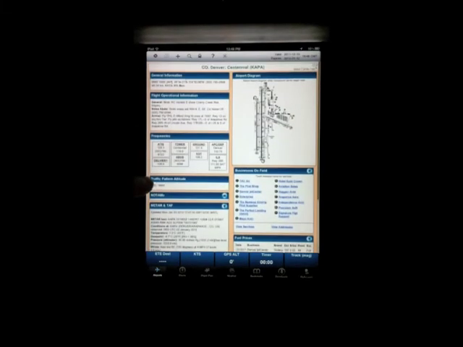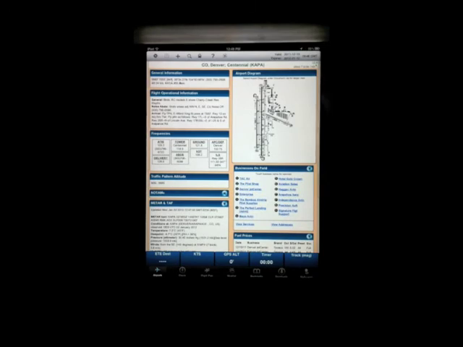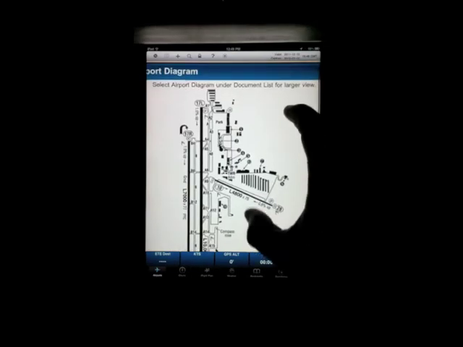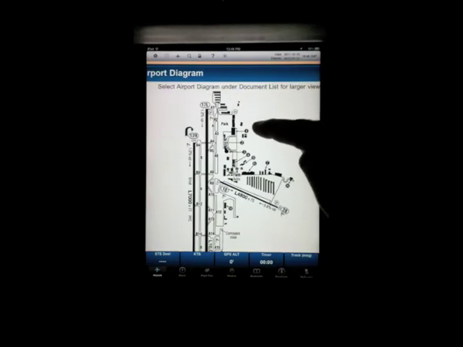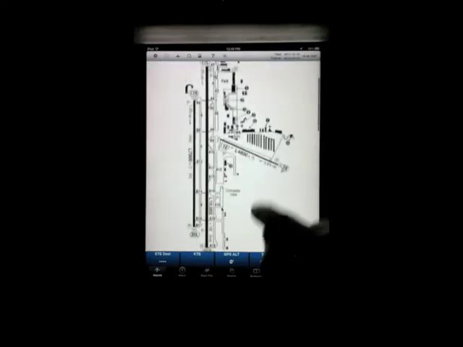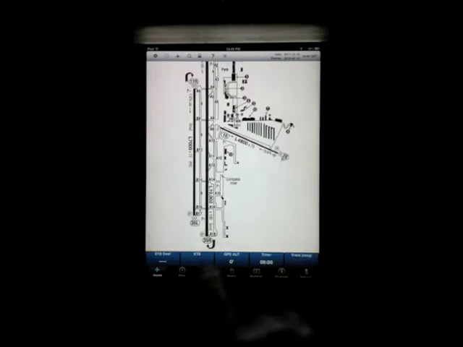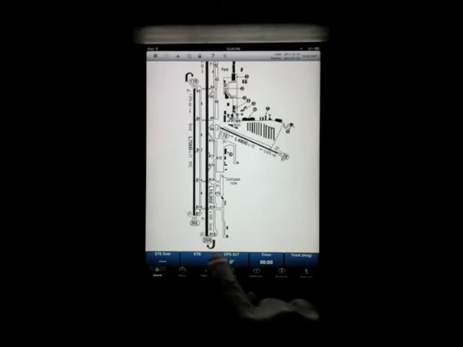If I go back up to the upper right hand corner, I'm looking at the airport diagram. The airport's diagram, Flight Guide draws themselves, and this is some great information into this. If you notice, you have the businesses and the relevant areas are marked with a little number and pointed to, as well as all the taxiways are labeled. They also have some great little symbols. So here's a little arrow down here. This shows that it's a non-standard right-hand traffic pattern for 35 right, or up here to 17 right.